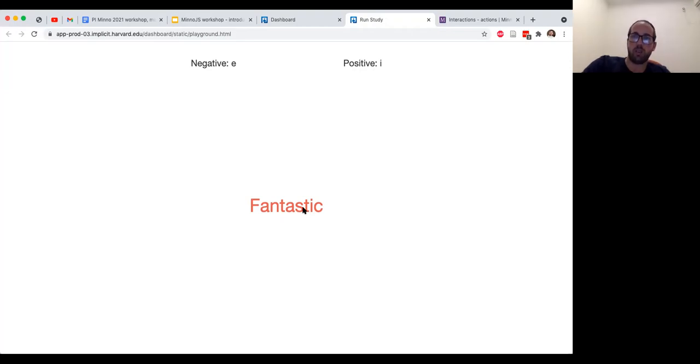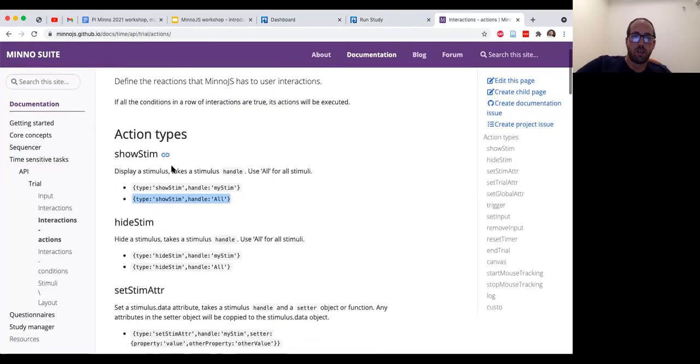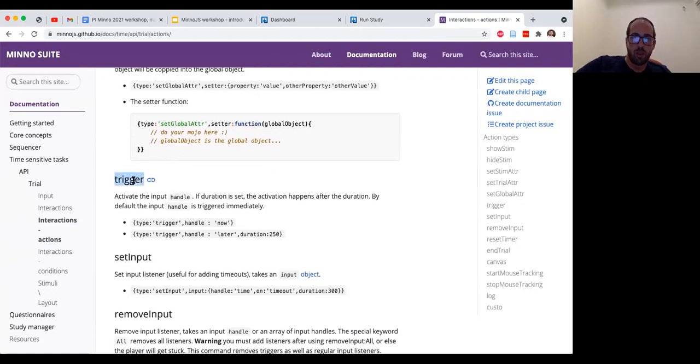How do we go about doing that? In action types, we have an action that's called trigger. What it does is activate an event, and if we set a duration, it activates the event after a specific duration in milliseconds.